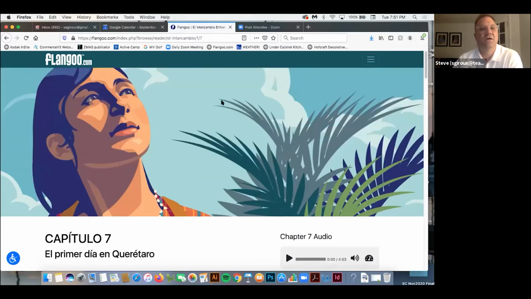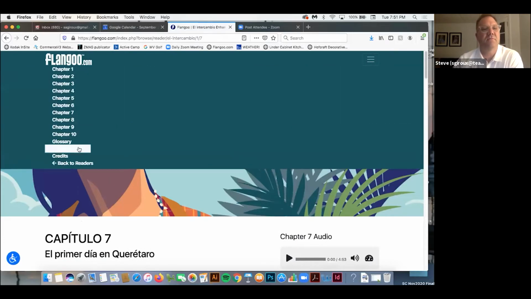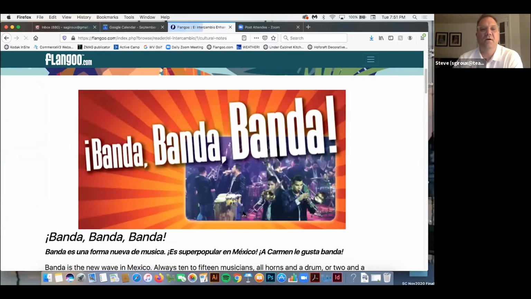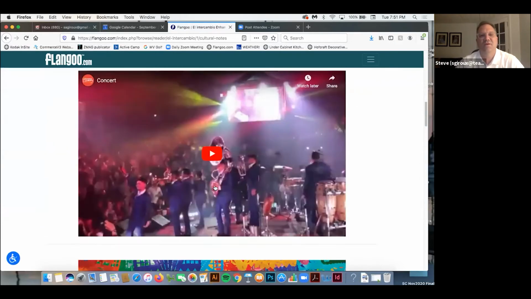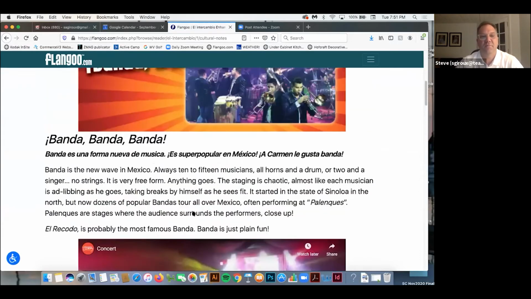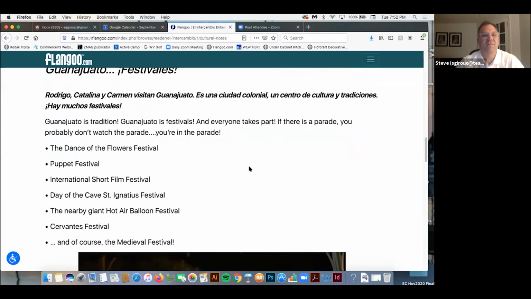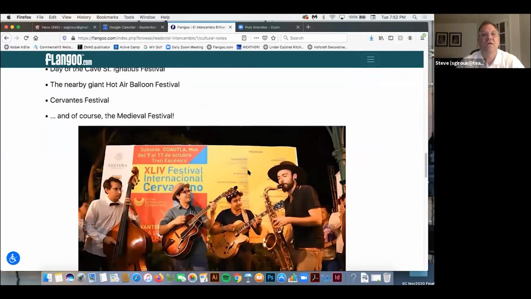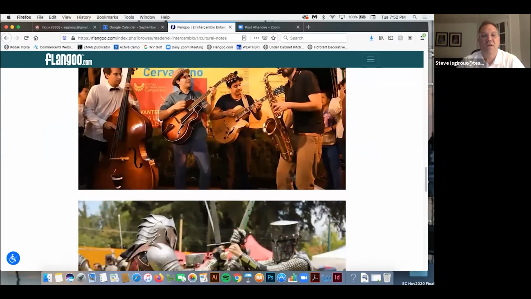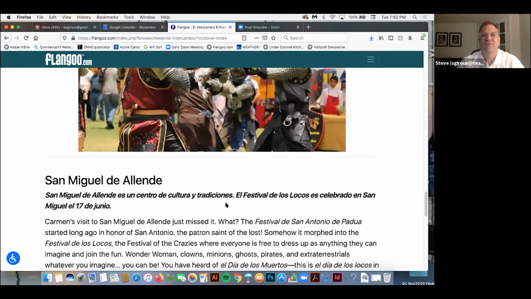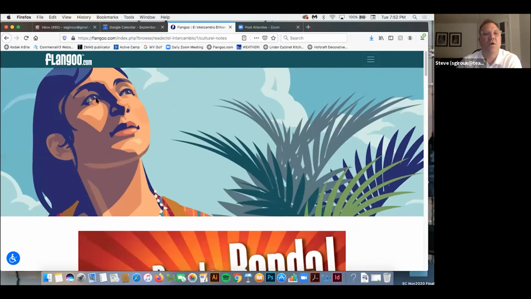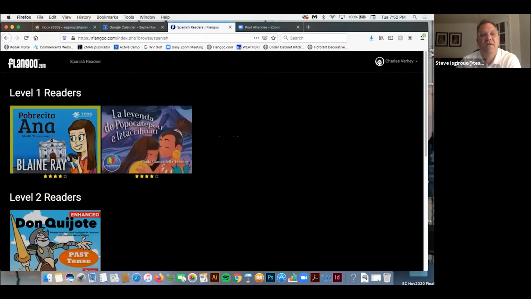What else is in here? We have cultural notes at the back of some of these. It's just a few things taken out of the story, like there's a video of a band and festivals it talks about. Then some of these things happen in the story, so it's good background material. We are in the process of changing the cultural notes into pre-reading, so a lot of this will be upfront by chapter 1 before they start. That'll probably happen in the next 45 days.